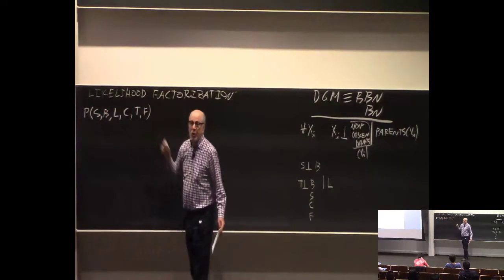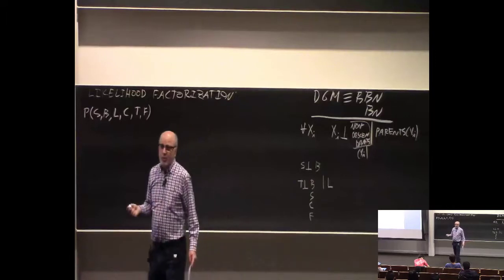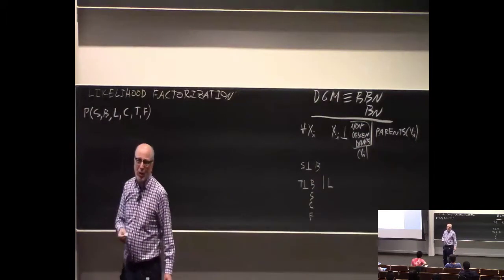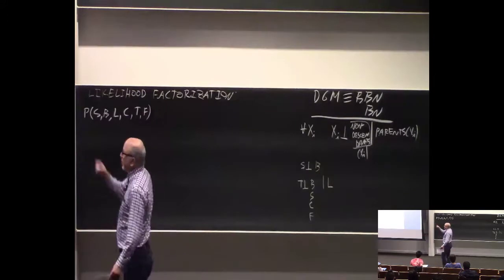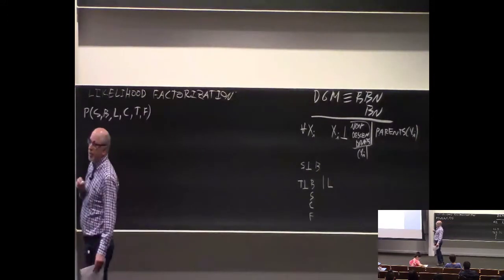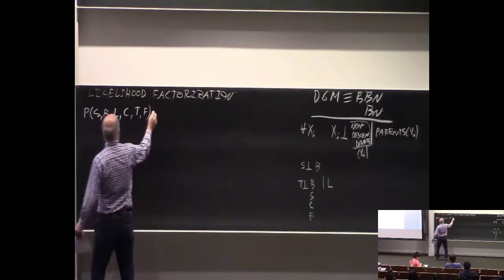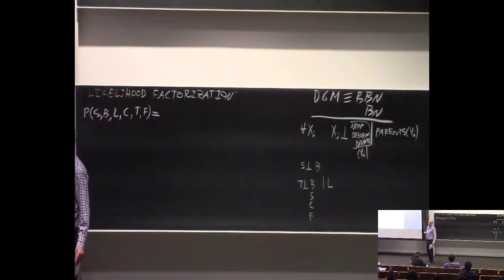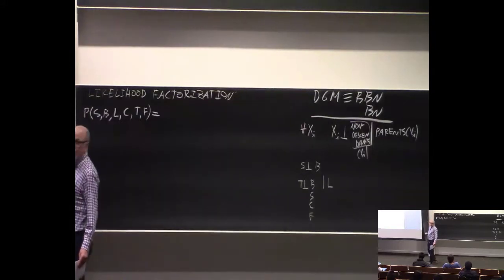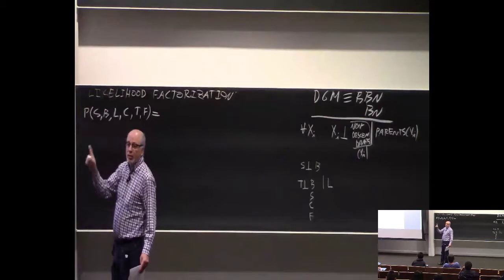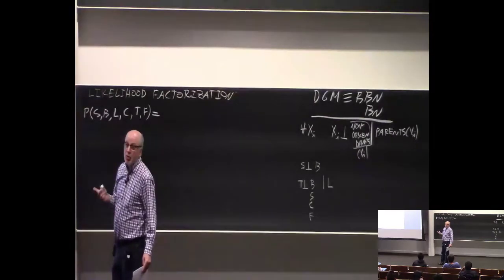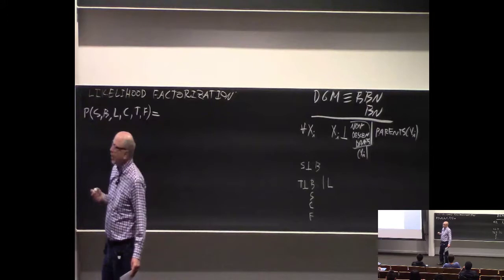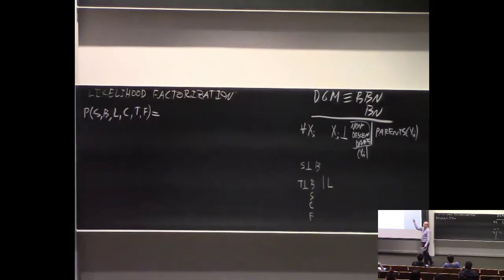This is the most general form of the joint distribution. And as we said, it has 2 to the 6 minus 1 free parameters. But given the assumptions embedded in this graph, we can break it down by starting at the top of the graph. If you have a DAG, you can order the nodes in an order that does not contradict the direction of the arrows. There's no single unique ordering, but you can choose one. We'll just take storm and then bus tour group. We could have done the opposite, right?